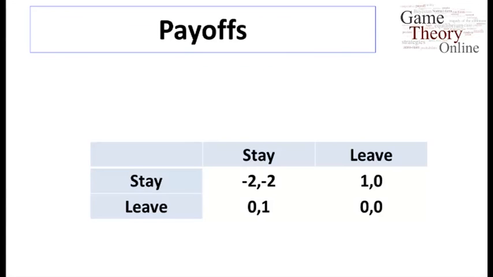So in particular, let's just suppose that we think of a game where there's two players. They can choose to either stay or leave. If they both stay, they get a negative payoff, say -2 each. So we have the first cell here, they get -2 each if they both stay. If, say, the row player leaves and the column player stays, then the column player is going to get a positive payoff of 1, and the row player now gets 0. So once you leave, you get 0 no matter what happens by the other player, but once a player leaves, if the other player stays, then they get a positive payoff. So you'd like to be the person staying with the other person leaving.